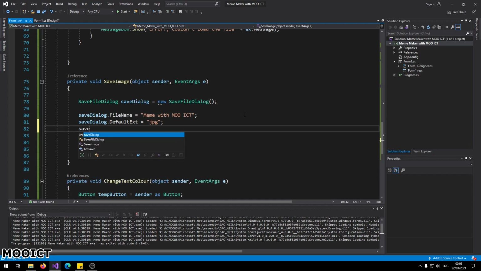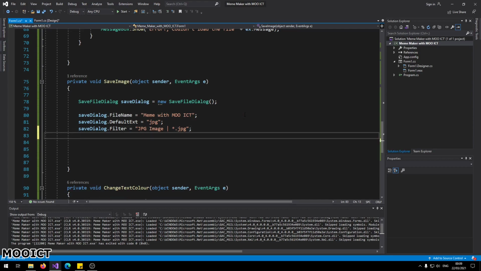And then we'll do another one, saveDialog again dot Filter. Once again it's going to work exactly the same way. So image, and then a pipe sign again, and then right here say asterisk dot jpg, and then outside the quotation we can do a semicolon to end the line. We also need to do saveDialog.ValidateNames equals true. What this does is it stops the user from using things like pound signs or commas on the actual file name, so that it doesn't interfere with the Windows default functionalities. So it's basically a safeguard for the app.